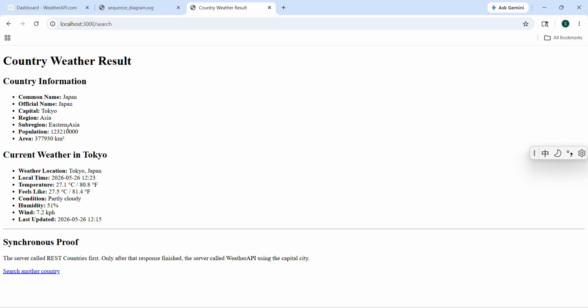Fields like temperature, condition, humidity, wind speed, and last update time. At the bottom, I also display a synchronous proof message explaining that the REST Countries API was called first. The weather API was called only after the first response finished.